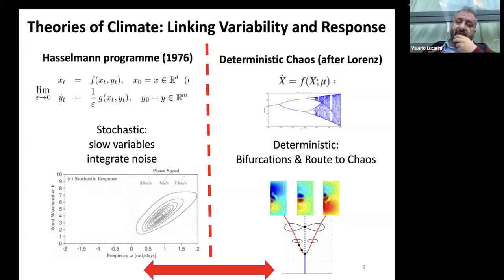It's a fundamental, intelligent, and creative angle that can be quantitatively improved by considering how to do model reduction when we don't have time scale separation. But what creates the noise? This is where the dynamics and geophysical fluid dynamics becomes so relevant. The noise comes, and this is very important, from the presence of variability on different scales due to dynamical instabilities. So there is no dichotomy between stochastic and deterministic chaos, as we know from contemporary probability theory. The source of the noise is basically turbulence, broadly speaking.